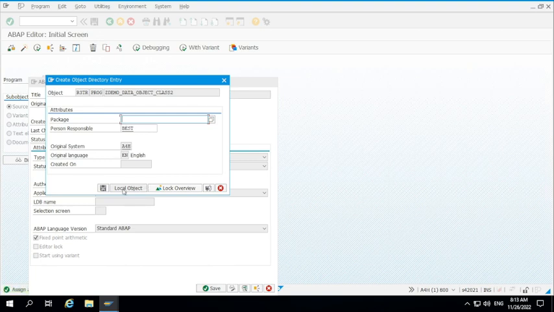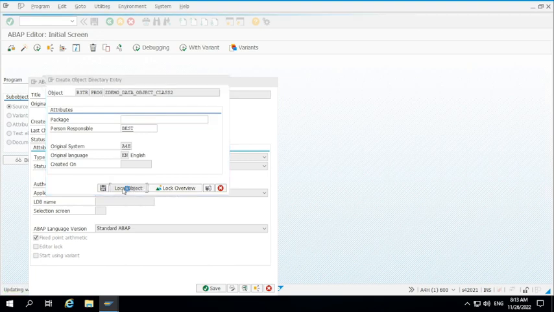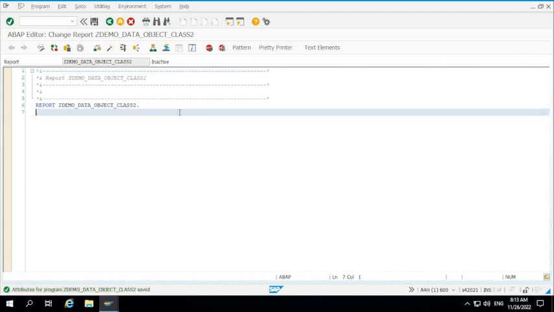For now, we'll select the local object or local package. And you know what will happen if you select local package? We cannot transport whatever programs we are creating to quality system or production system. Those are just local to the development system. But in projects, we should assign a proper package name for every object, right?